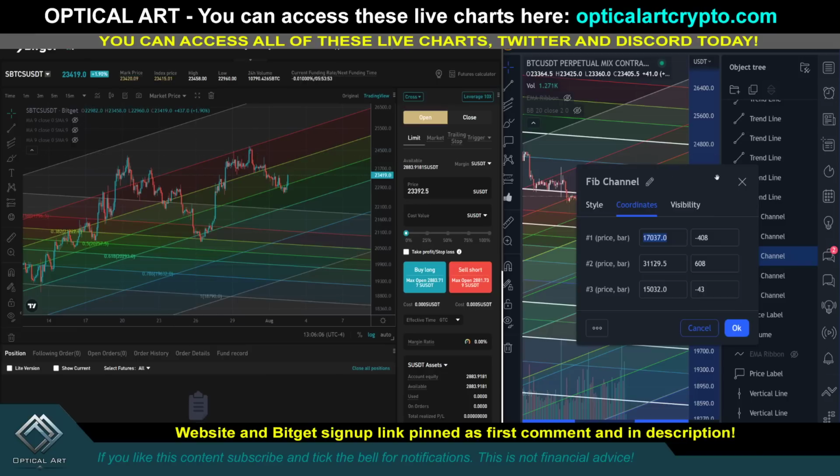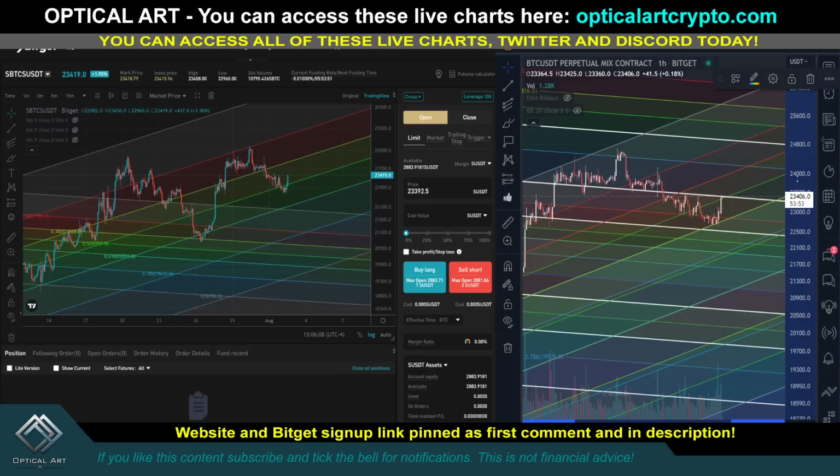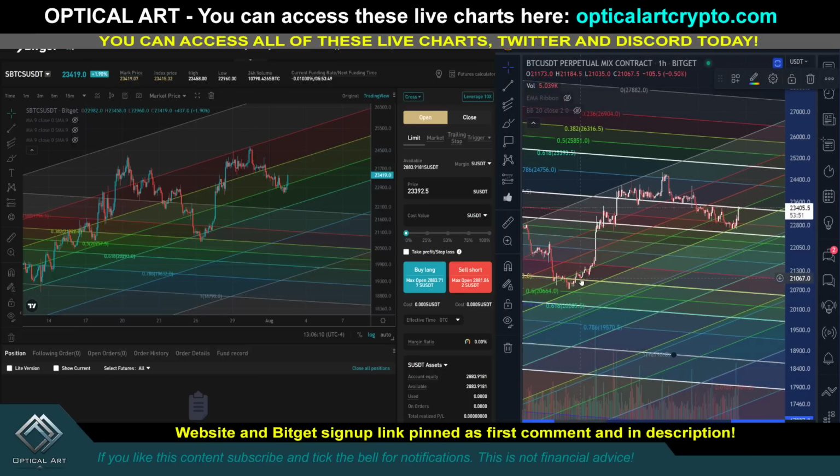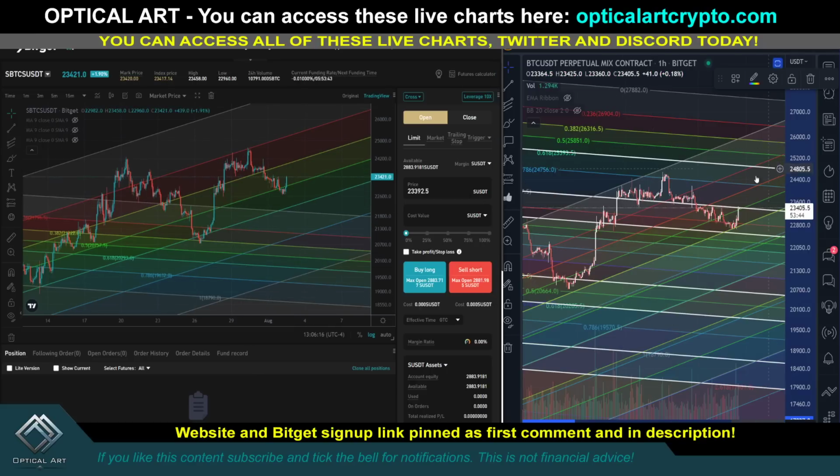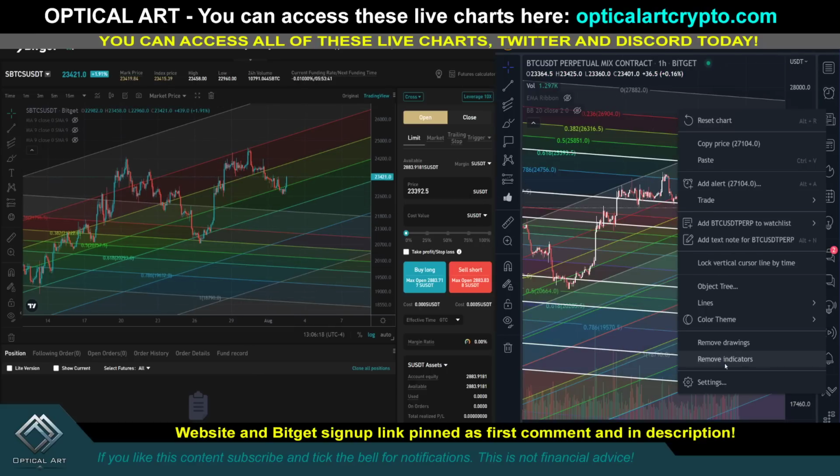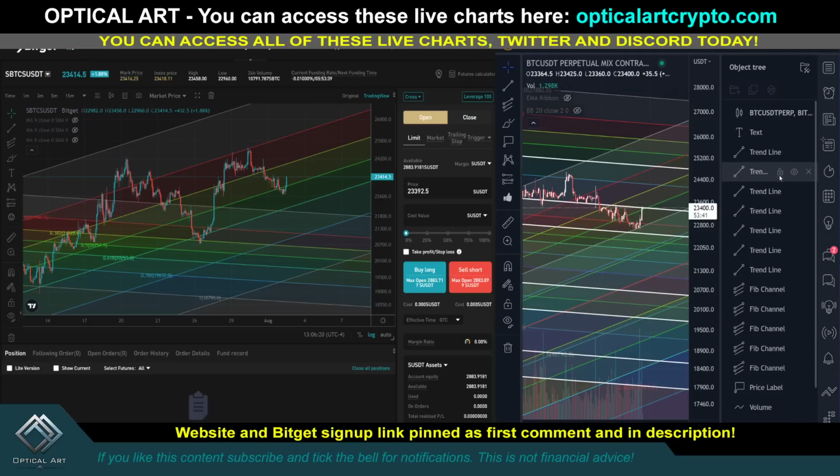So you can see as you go through and you set each one of these up, now you can see the chart is starting to look just like my chart. You've got your diagonal lines, you see how well price is respecting, and you have the horizontal lines. Now for the white line, let me show you how this works. So we'll go to object tree. I'm going to grab just a couple of these trend lines just to show you.